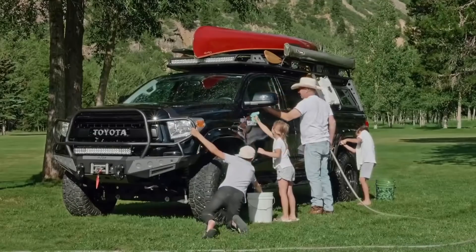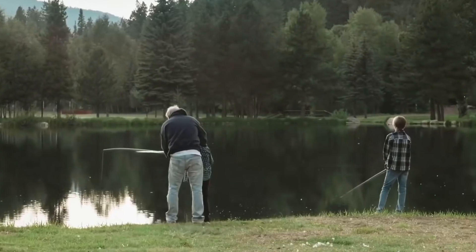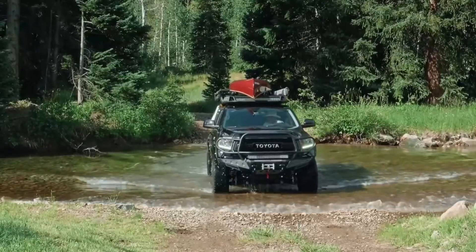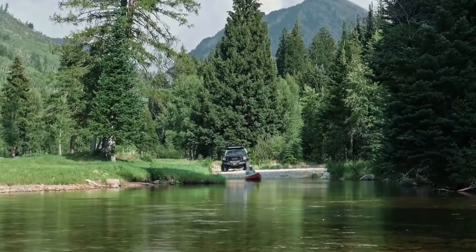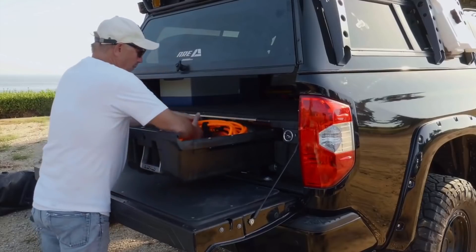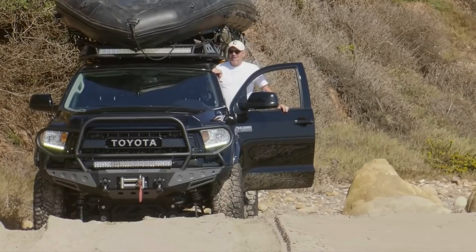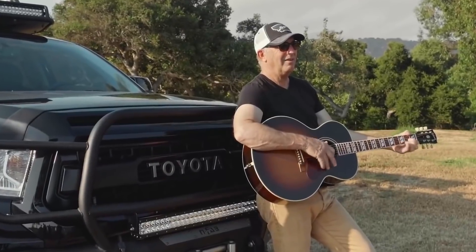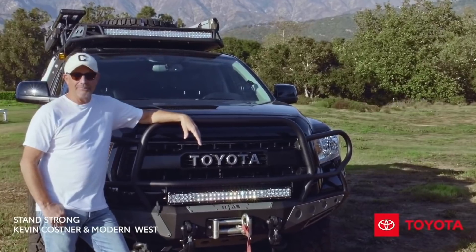So if you don't think that's important, you're not getting that either. I have three kids — eight, nine, and eleven — and the way we live our life is in the outdoors for the most part. So everything designed on that truck was to carry a lot, to carry the fun stuff. The toys are all inside, they're all on top, and my Toyota takes me right to the edge and sometimes right in the middle. When we get to where we're going, that truck empties and we start to play. I don't know how to sell a car, but I know how to buy one — and this one really fits me well. This truck goes everywhere I go; it's everywhere I am, period.